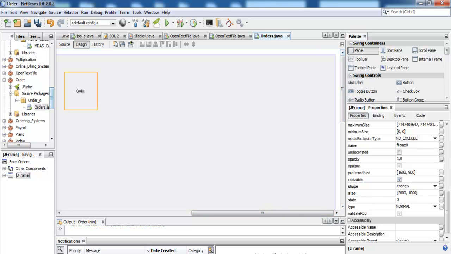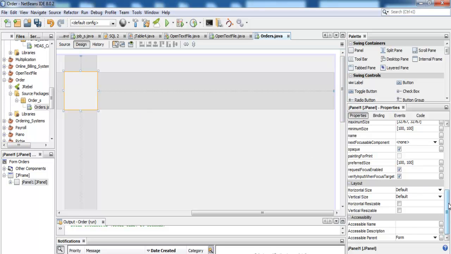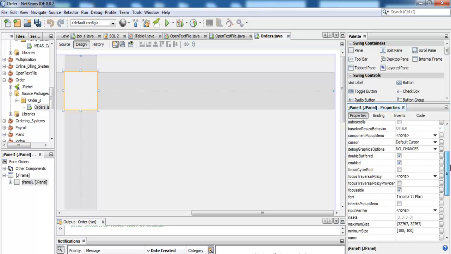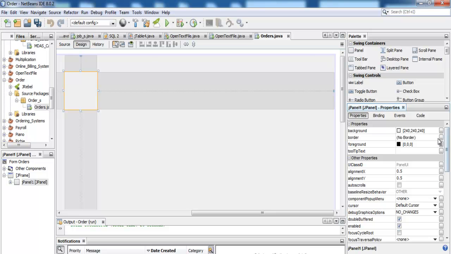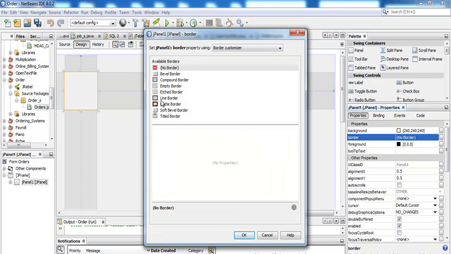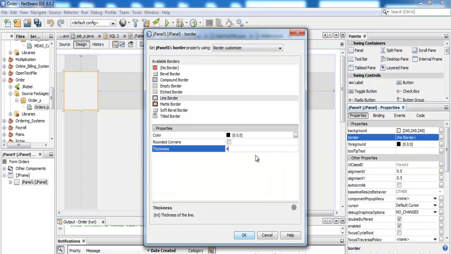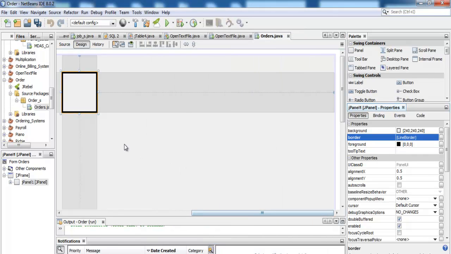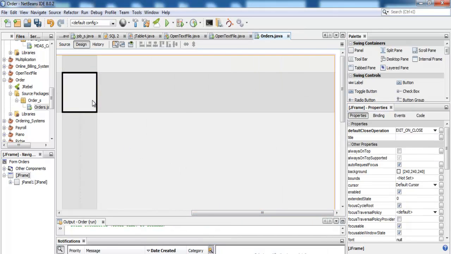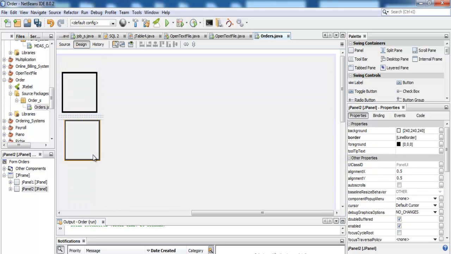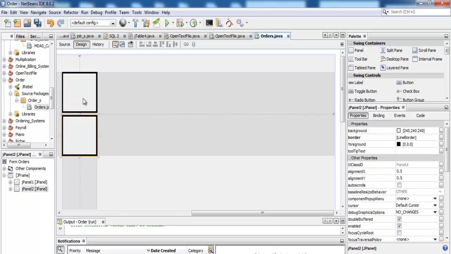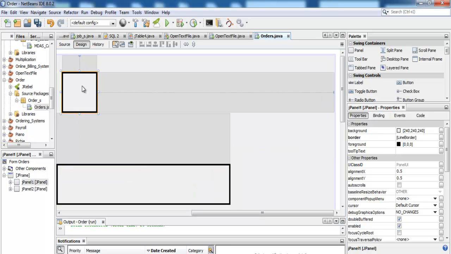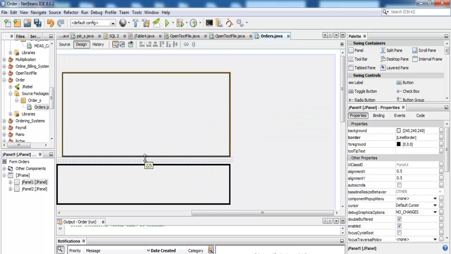Only one panel here. Let's change the border style of that panel so that it's visible for me. Let's look for border style. That's the border style there. Change that to approximately the thickness, just change it to 4. I'm going to copy that same panel. It's a panel, not a frame, sorry about that. Copy it and extend it, bring this down and bring this down.